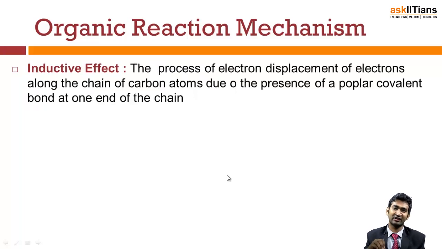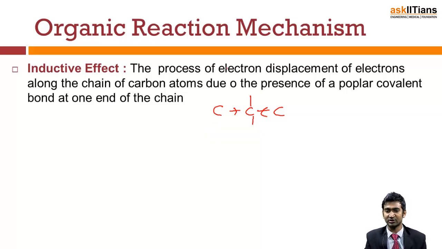Then comes the inductive effect. This is a very easy effect. The ones which are electron donating, we say that they donate in a sigma bond kind of thing. Like here, if I draw this structure, this carbon can also donate this. So CH3 groups are electron donating ones. So this is your inductive effect, this is your plus I effect.